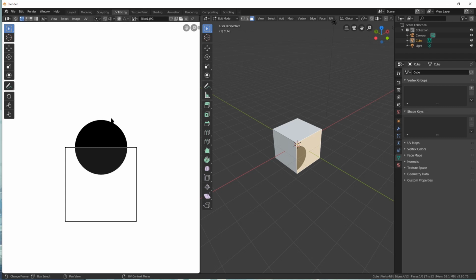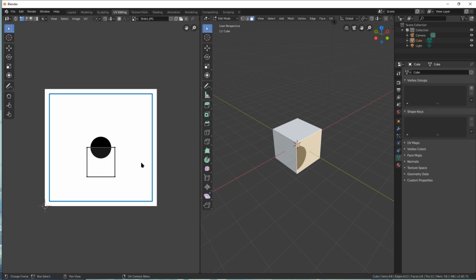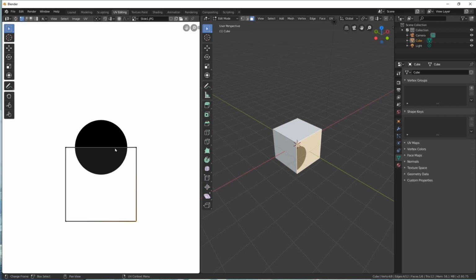Now the left hand half, if I just use the wheel to zoom out, this is the picture, and this section here, these little 4 lines, are the edges around the outside of the face of the dice. So all I need to do is to click on the edge and move it to the edge of the picture. However, before we do that, at the top here we need to select the way in which we select things, because at the moment, of course, we were still doing face select earlier on. The default is vertex select, and if I zoom in, you'll see that if I click on these edges, all I'm able to do is select the corners, and I want to select the whole edge in one go.